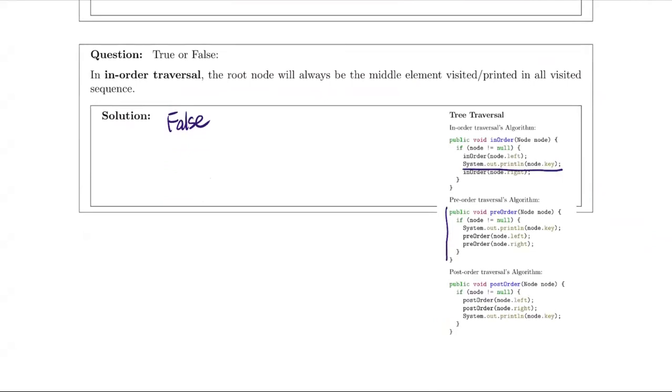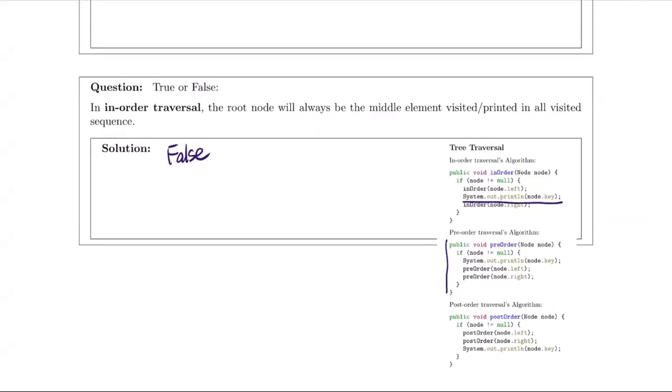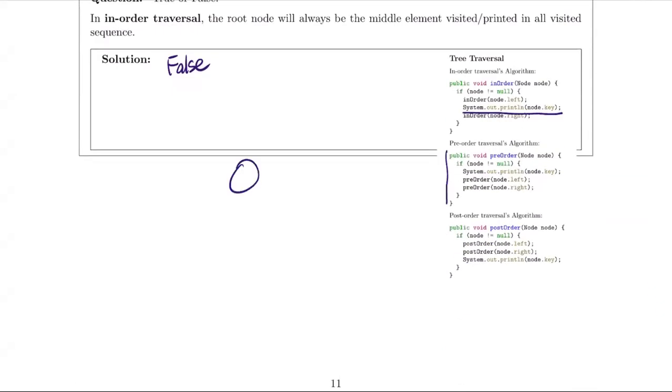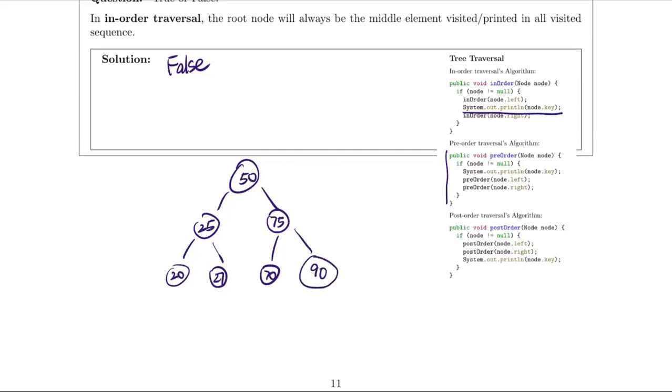For example, let's say we have a tree like 50. In this case, the in-order traversal will print 21, 25, 27, and then 50.